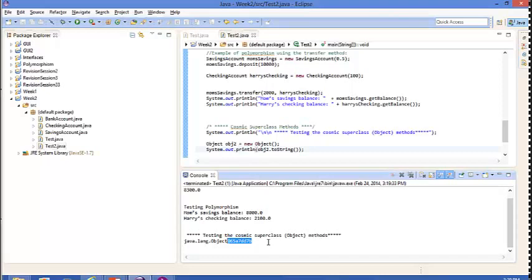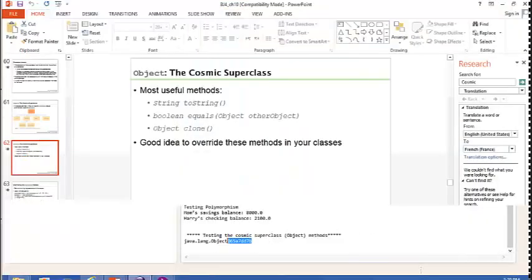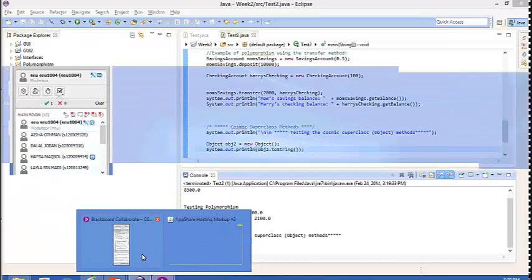What is the hash code? The hash code is a number that shows the location of the object in the memory. The memory is a big space, and this space can be divided into different locations. Each location has an address. This address is called the hash code. So is this clear for everyone?